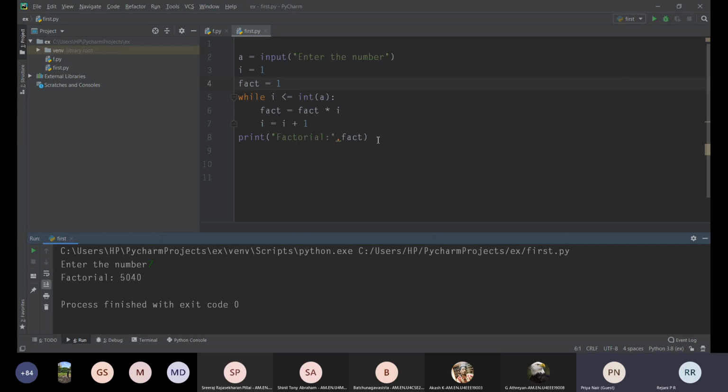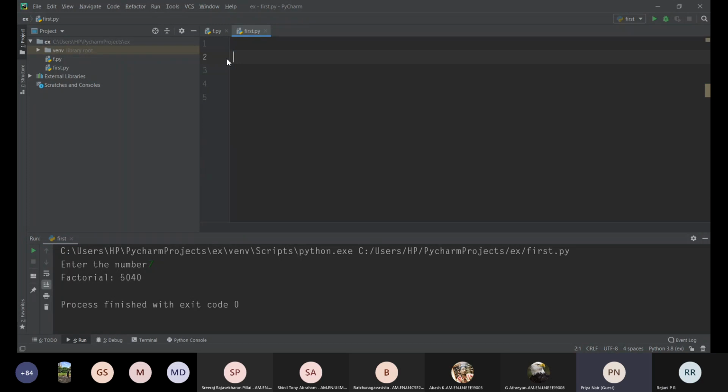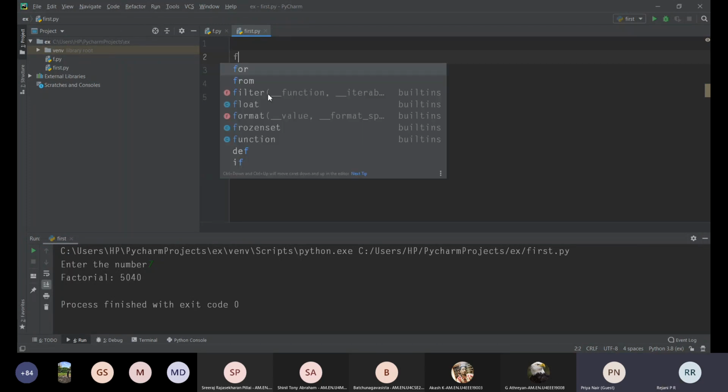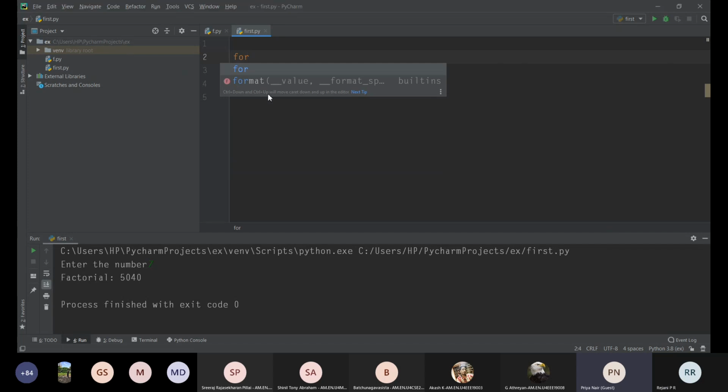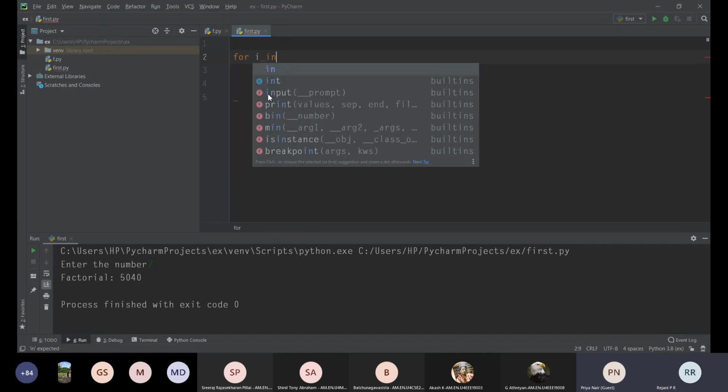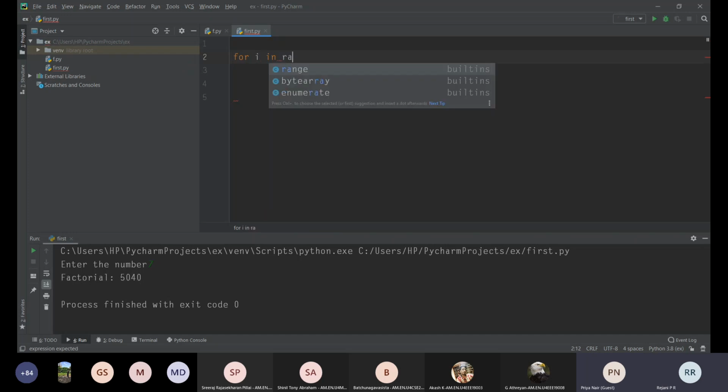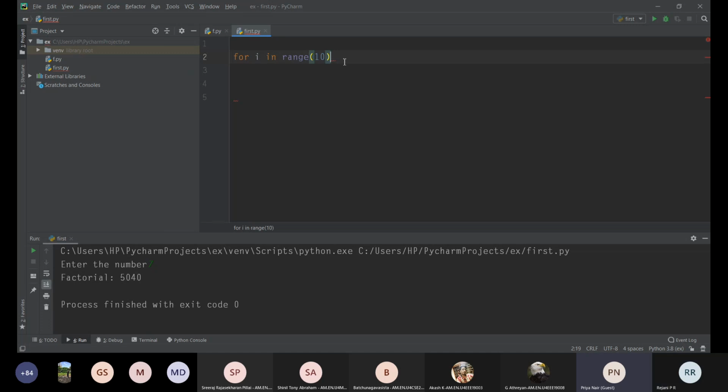And next, for loop. for i in range of limits. That is, we gave 10. Put the colon here.